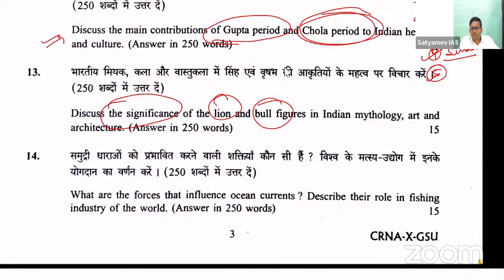Then you talk about Indian mythology and art, and then Buddhism. In Buddhism, lions are used as the capital in the single shaft pillars, for example, Sarnath. Rampurva has the bull capital. The bull is also a symbolic capital in the monolithic pillar. That is the sculpture which is there.